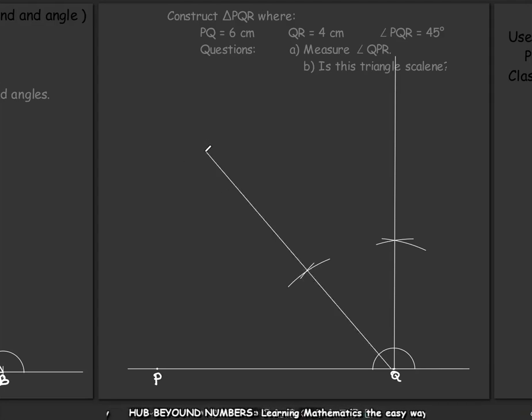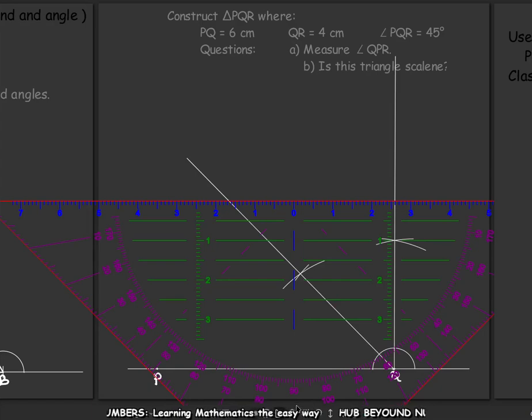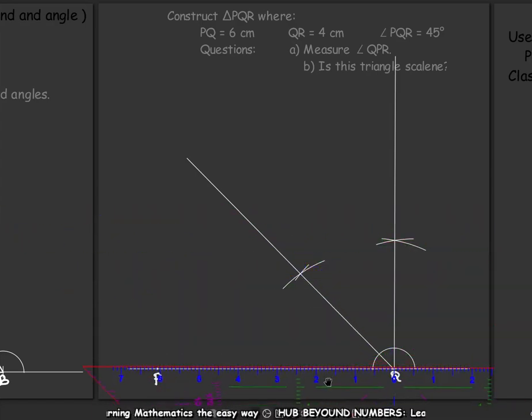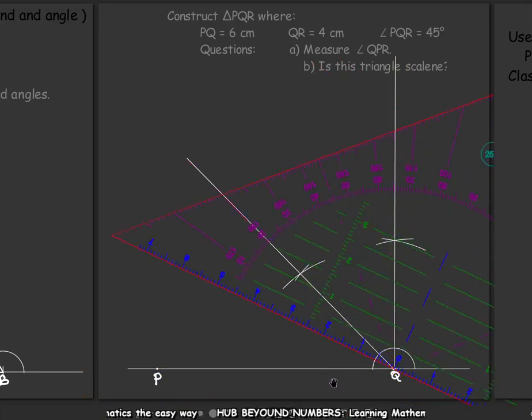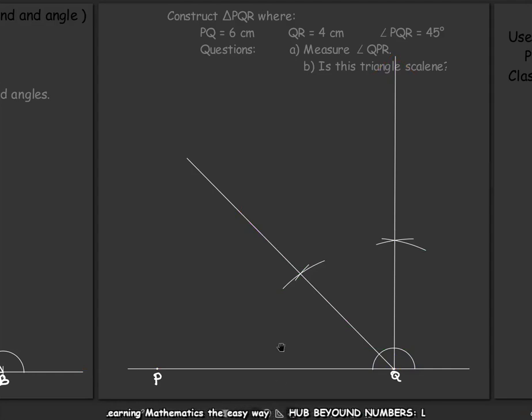Through it exactly. You can always take your protractor and measure what you have drawn to see. So as you can see here, I want to measure, and you can see it passes through the 45 degrees exactly, right? So that is fine. So now that we have our 45 degrees, the next step is to measure our QR. We can choose to clean the unnecessary lines so that our work wouldn't be that clumsy, right?